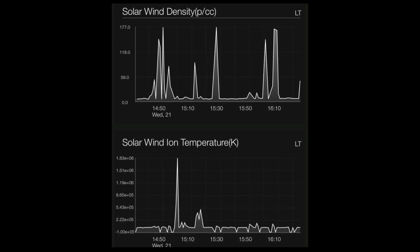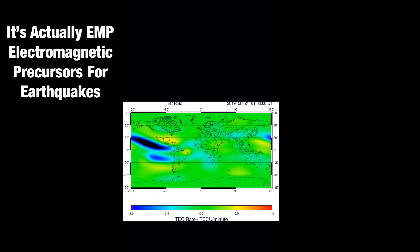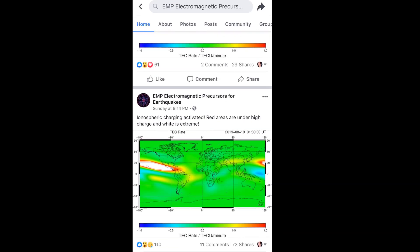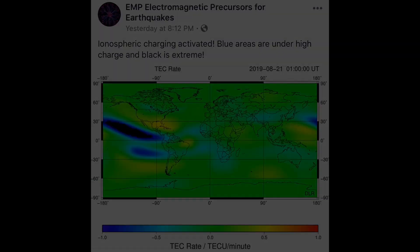There's a page called EMP Data — I'll look that up and add it here when I edit so you all can see it. They show ionospheric charging. In certain areas where there is ionospheric charging — black, white, things like that — the extreme charging after all these charged particles come in, you can watch those areas charge over a week to two weeks. Then there's usually really big earthquake activity in those areas where the charging is taking place. I'll show those models and that page — you'll need to go follow that page also.